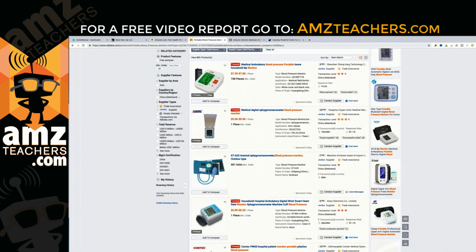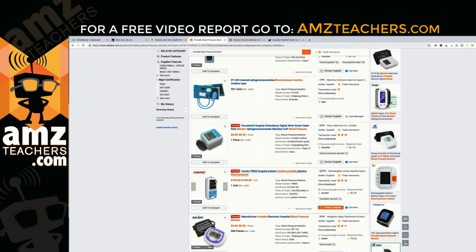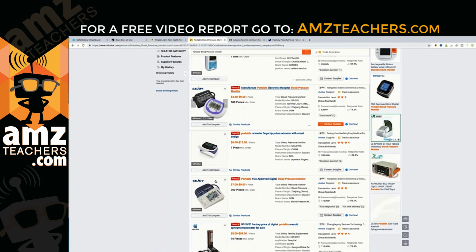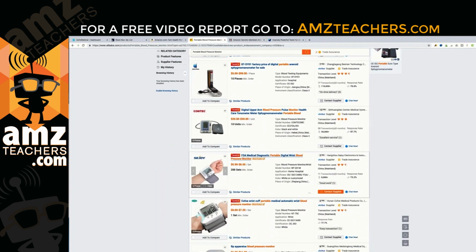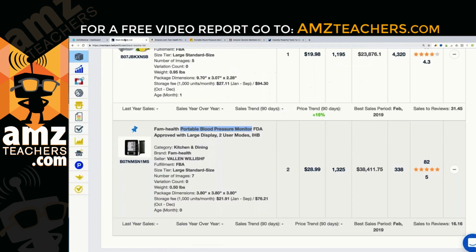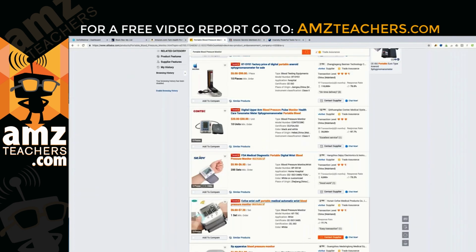So it's something that goes around the wrist like that. I mean, this could possibly be something like that too here. I'll just look through the first couple of pages of Alibaba here. We'll definitely be able to find some. Oh, there we go. There's something that's very, very similar. That one's white, and that one's black, but that looks really similar to this.